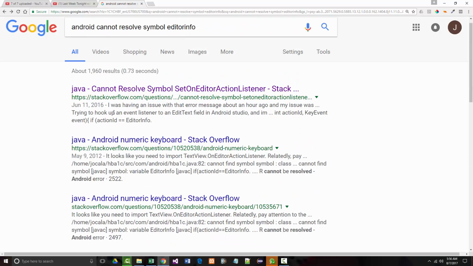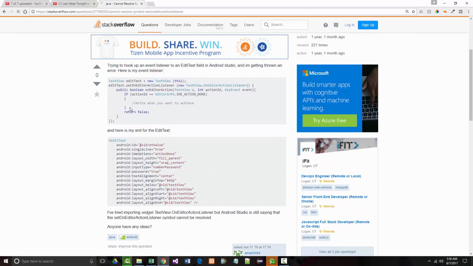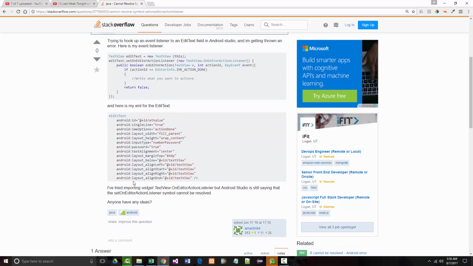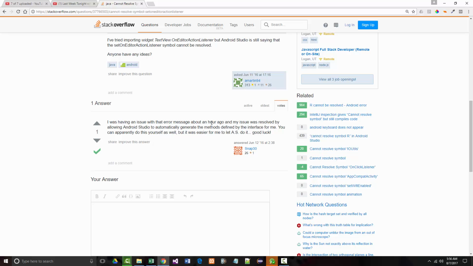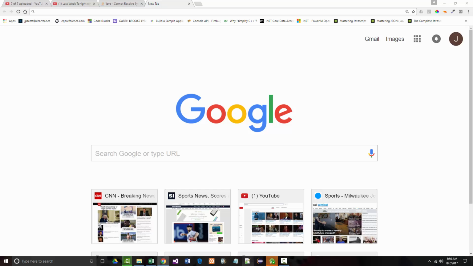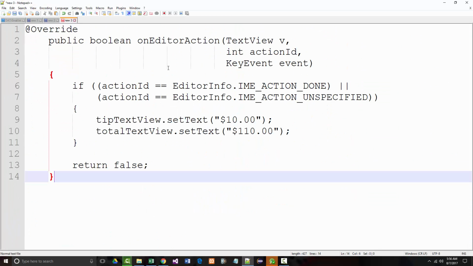That looks like the only, of course, the only one in there, the only Stack Overflow that talks about that. What I want to do is I don't want to lose that code because I'm very well going to need it. So let's come in here and copy that code into here so we have it. Now I can go back to here.